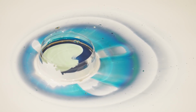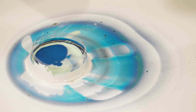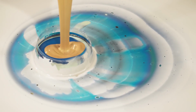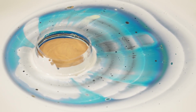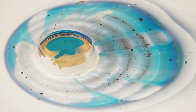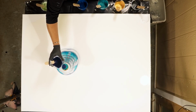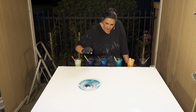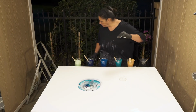Okay. And I think I'm going to put one more layer of the Greenish Blue. And another layer of gold. And a layer of the metallic Cobalt. And another layer of Prussian. I think that's probably good for that. I'm going to leave that ring there, and we're going to use another one, and I'm going to do one over here.